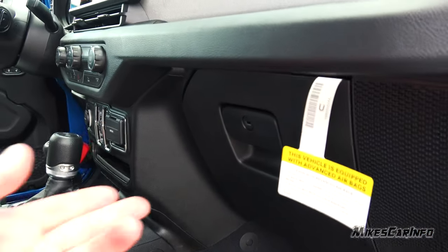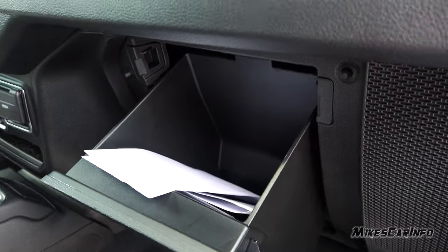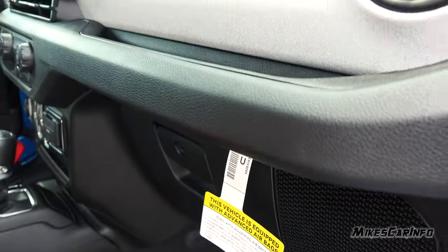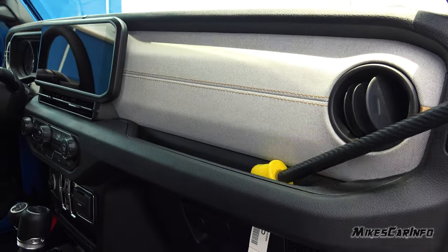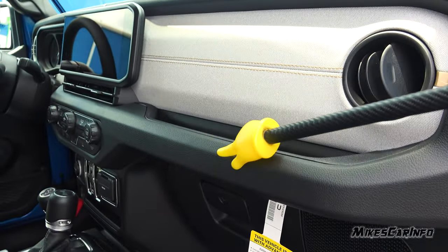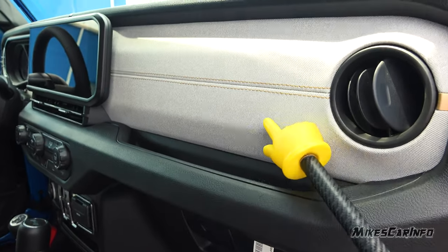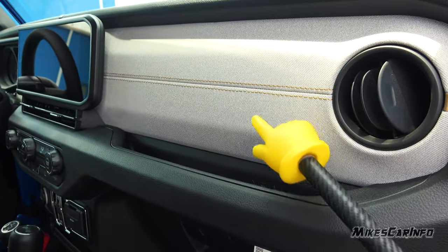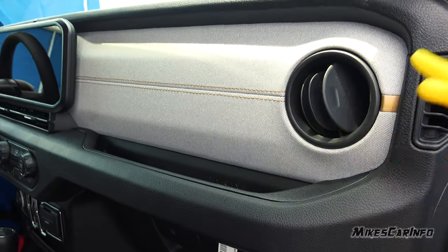Lockable glove compartment, and it has a traditional, kind of smooth plastic on the inside there. And check it out, you have the very traditional handle for off-roading right here, and it's just a really durable hard plastic. And then check it out, you got this cloth right in here with the gold stitching. It's kind of like a light gray cloth, looking nice.